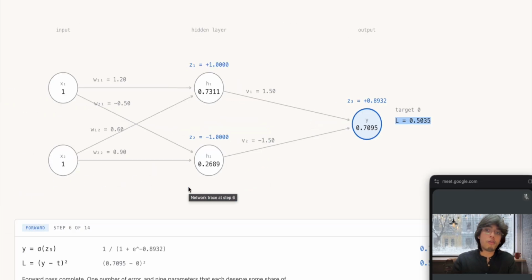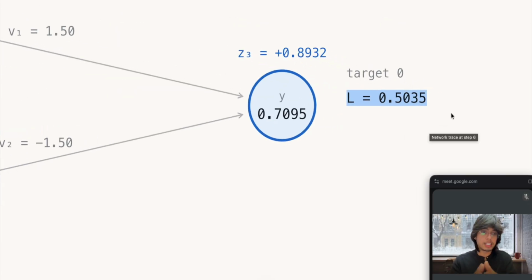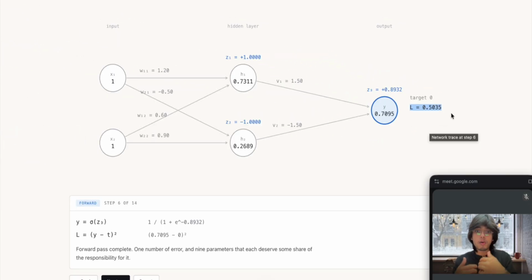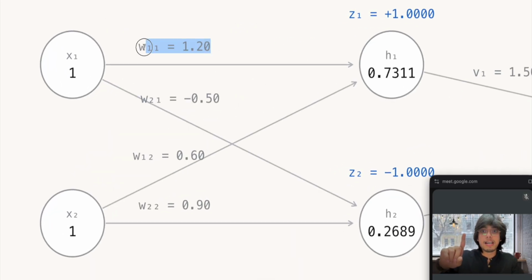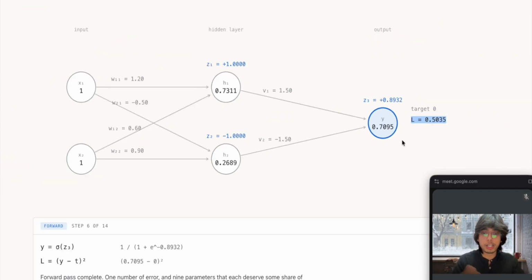Now this was the forward pass for only one input. We'll repeat the same thing for all the 4 inputs and sum it up. That gives us the final loss. Now what is our goal? Now we'll backpropagate. This was the forward pass; now we'll go in the back direction and nudge these values. So you know what we are nudging, right? We are nudging these weights and biases so that our loss is minimized. That is going to be our next step.